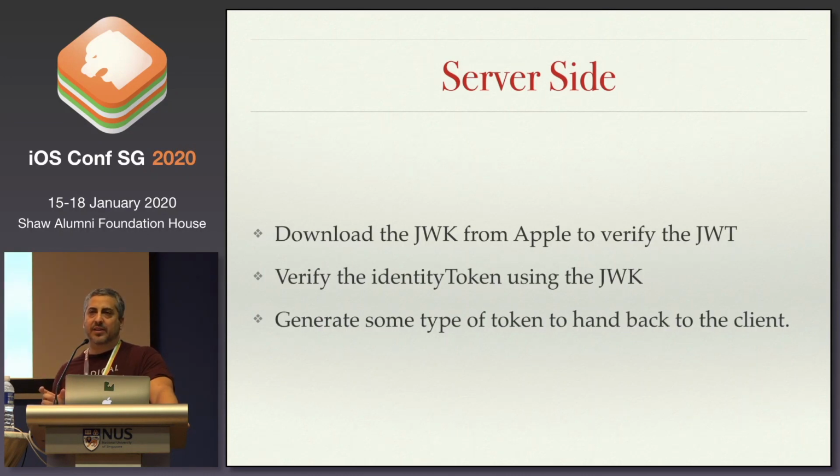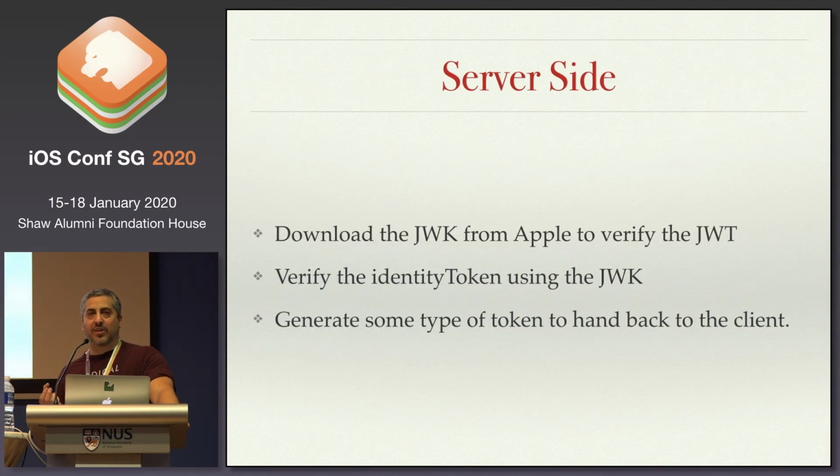But the general workflow here is actually quite a bit easier than I originally thought. When you get that identity token back from your credential, you pass that to your server, and it's simply a JWT, a JSON Web Token. You'll contact Apple, and they give you a JWKS, which is basically a signing key. You download that from them on each call. You then use that to figure out if the JWT passed in is valid. And if it is, now you know that that user is authenticated.